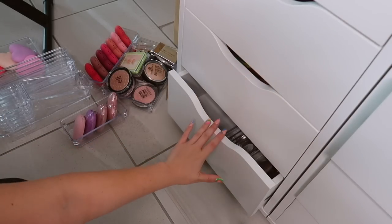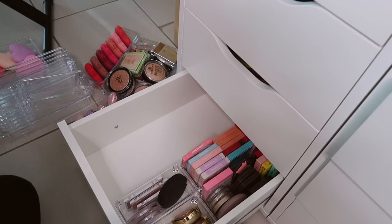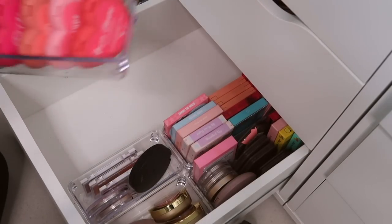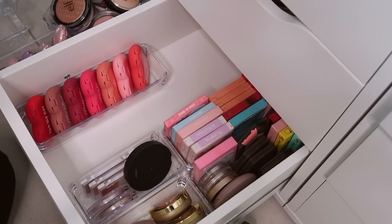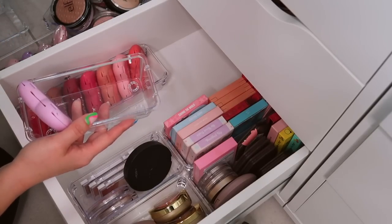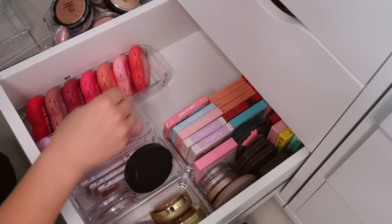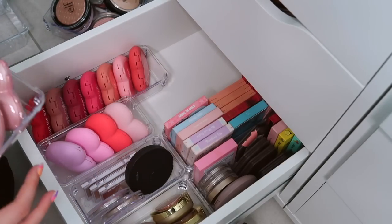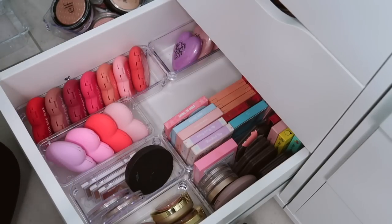Maybe, we'll see. But this drawer is definitely going to be my blush drawer, because you see over here I have stuff that still needs to put away. Come in closer. So I've already kind of organized this one. This is my ColourPop Heart Blush drawer. So cute. I have a few more since they just launched more, so I'm going to put some in here. Okay, that fits perfectly. Okay, and then Kimchi Chic actually has some heart-shaped ones as well. I'm just gonna push back here. And these are actually highlighters, but yeah, I'm gonna keep them with the highlighters.